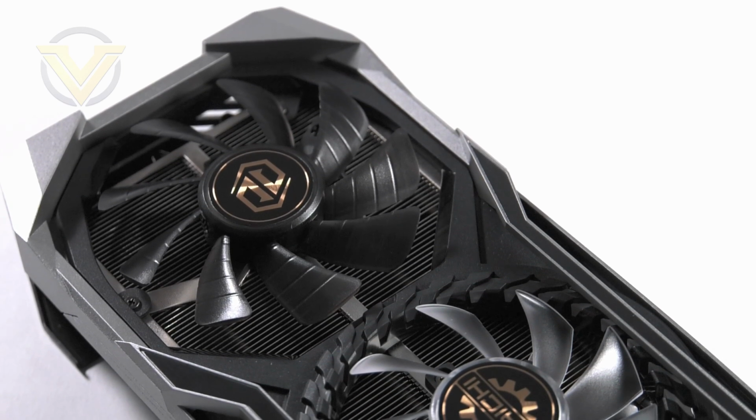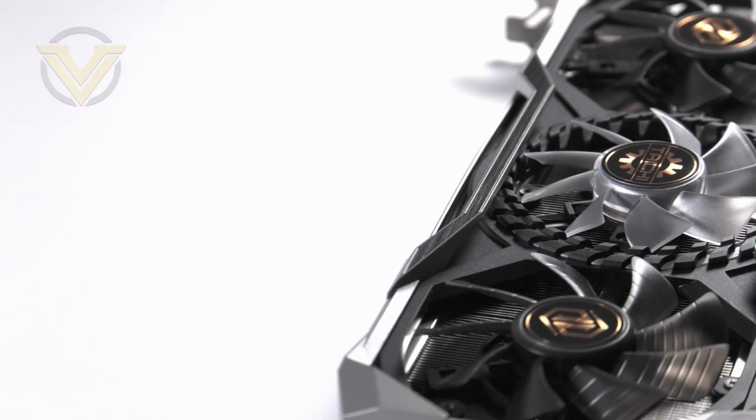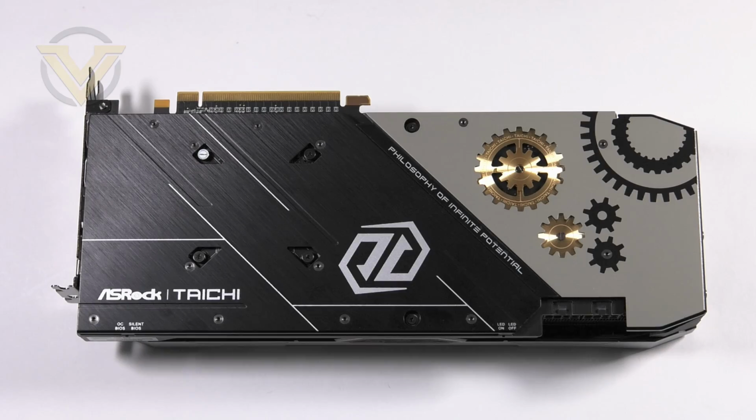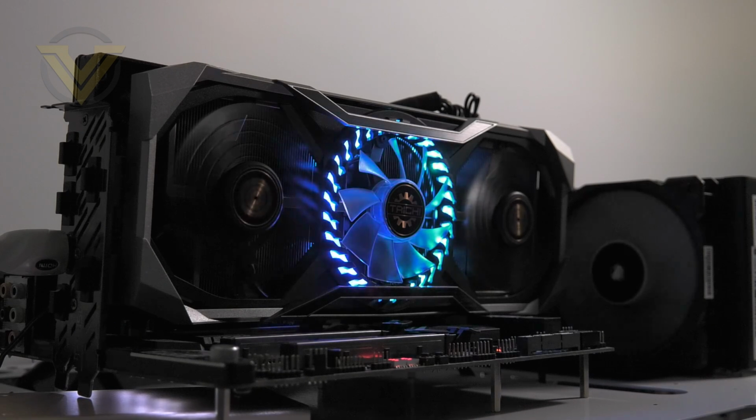Along with the impressive GPU clock boost, Taichi comes with quite a unique design, separating it from the crowd. It boasts a stylish shroud and backplate, which carries 3 cooling fans, the center there hosting addressable RGB lighting. So Taichi is going to be available for $480 in the US and $500 in the UK, so that pricing kind of marks it out as one of the more expensive XTs, though this one here is destined to climb to the top of the performance ladder.